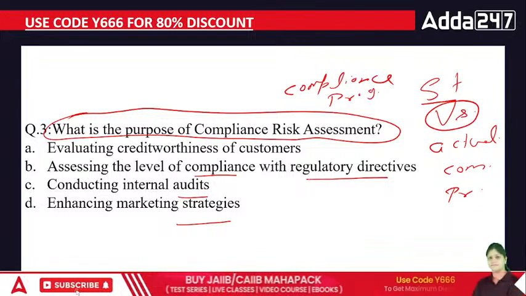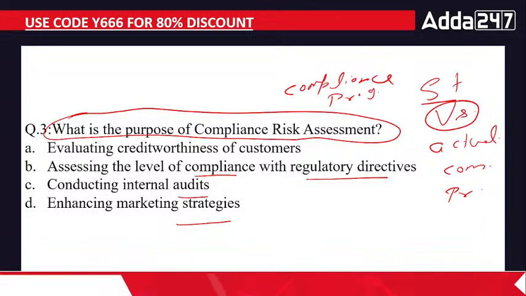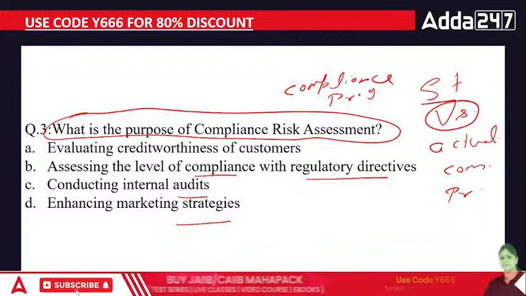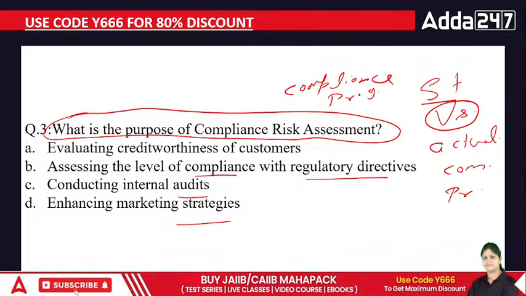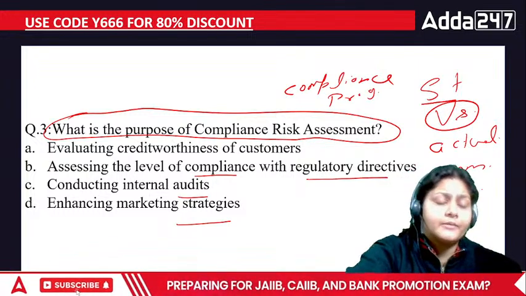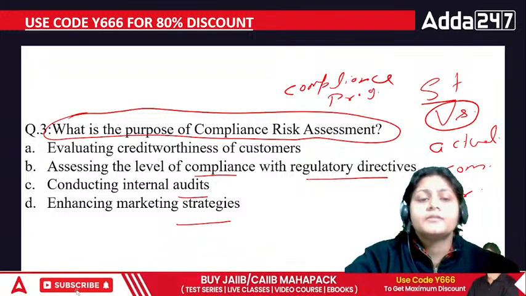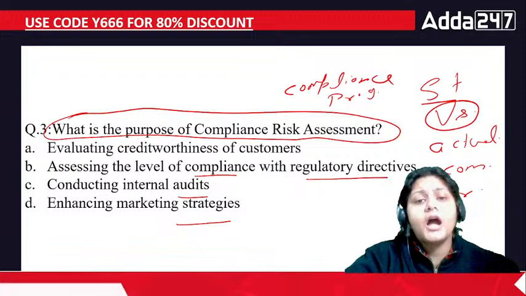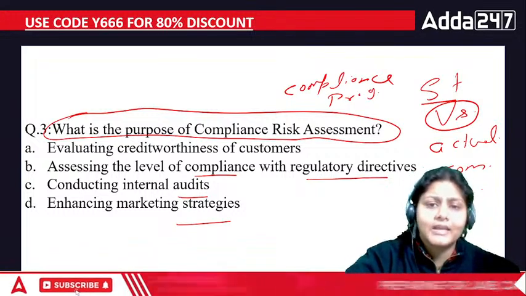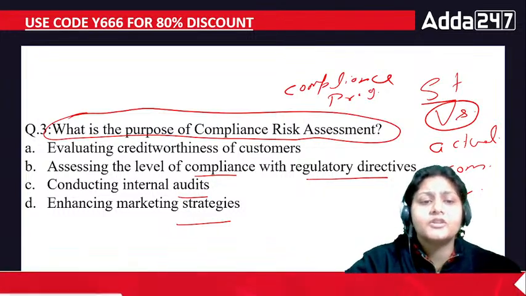So what is the purpose of it? In the risk assessment, you have to try to find the gap between the standard compliance program and the actual compliance program. Then you have to find out the mitigation: how you can mitigate that gap, how you can mitigate that risk, and how you can reduce that gap to achieve your organizational goal.